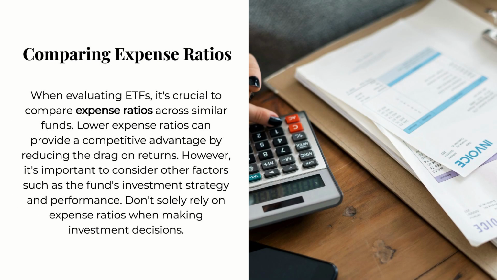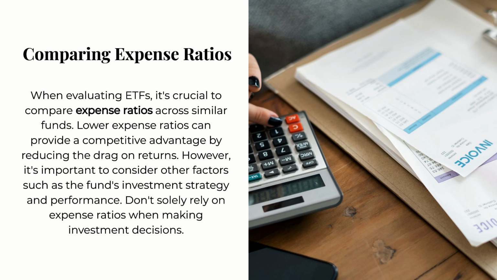Different types of investment funds carry different expense ratios. Mutual funds, for instance, often have higher expense ratios due to active management, while exchange-traded funds, or ETFs, typically have lower ratios thanks to their passive management. Index funds also boast low expense ratios as they simply track a specific index. These differences exist due to varying management styles, operational costs, and investment strategies. Knowing how expense ratios vary across different funds can help you make more informed investment decisions.